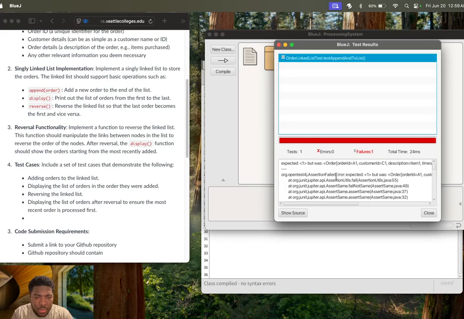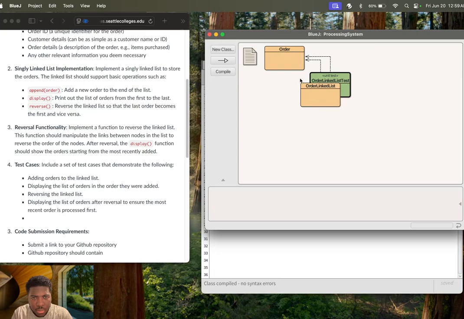What is this? You know, looking at this, so that means, look something in my order.